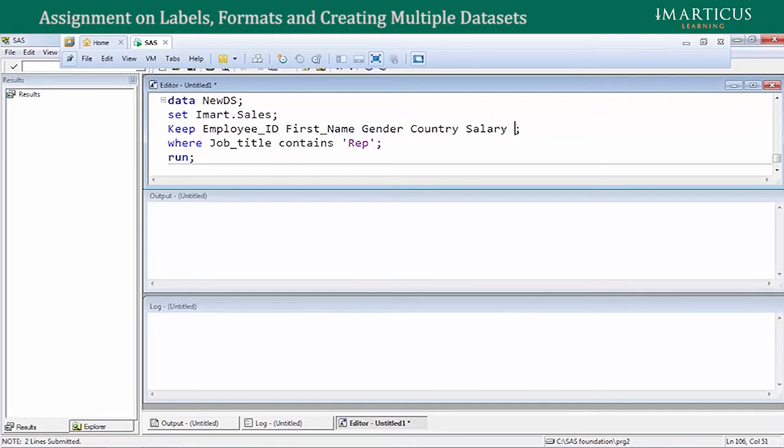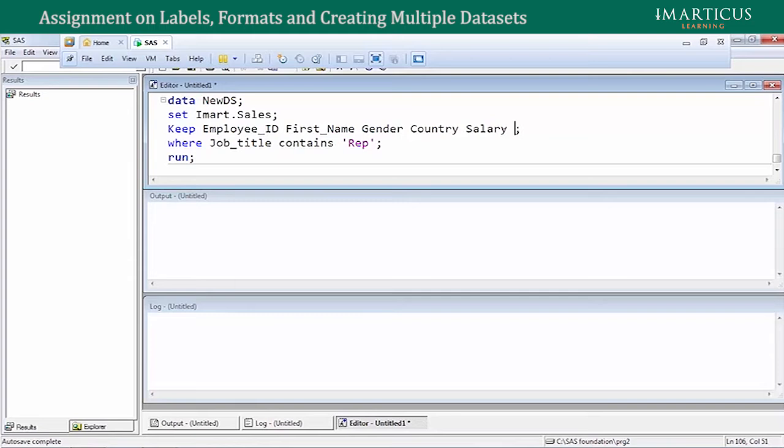Now the number of variables in the keep list is increasing, so it's a good idea to go for drop. Since you are keeping 6 variables out of 9, in drop you need to specify only 3 variable names. So that code would be more efficient than writing keep and then mentioning 6 variables.